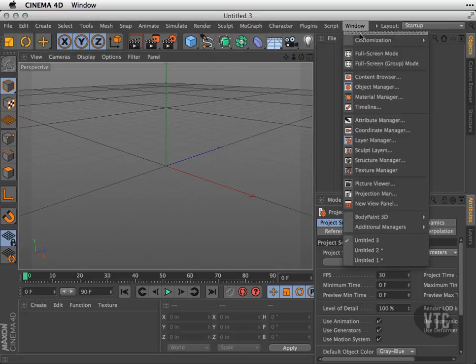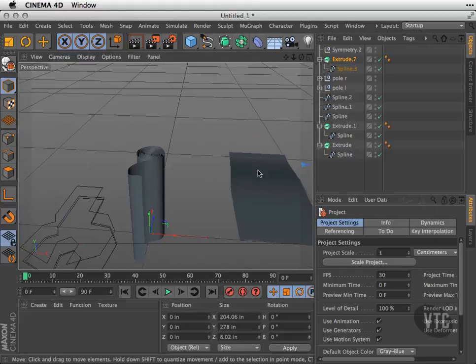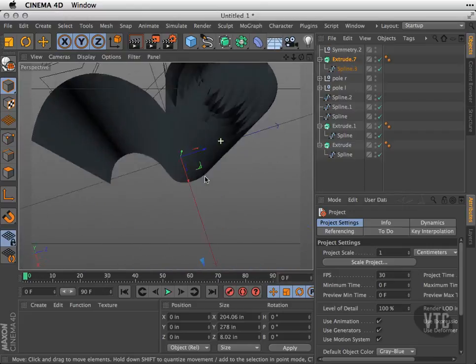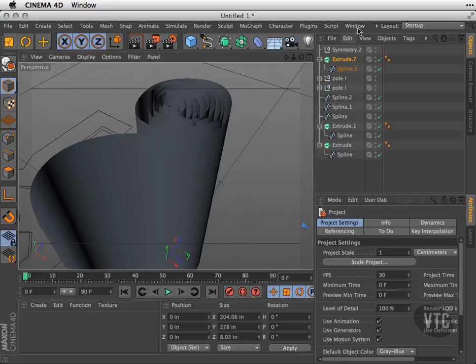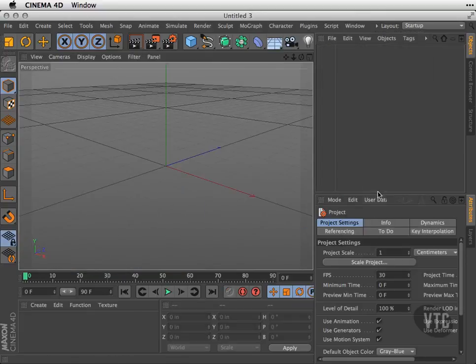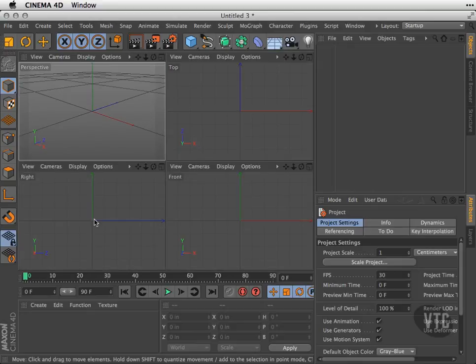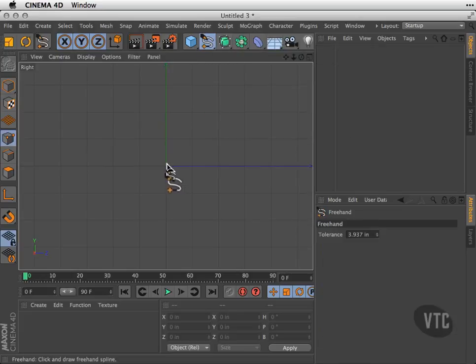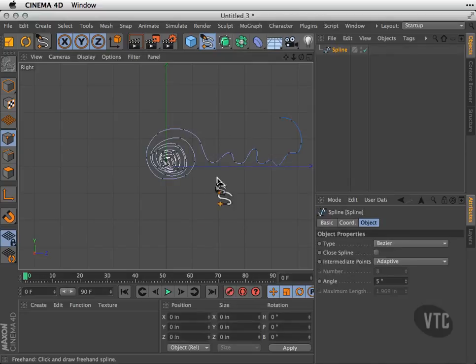So as you saw in the earlier example, I had over here something like maybe a paper towel roll. It could also be maybe a roll of wrapping paper. So let's go ahead and create that real fast. So I'm going to go back to my new document. I'm going to right click and create this, I think, in the right view. So let's make believe we're creating maybe a wrapping paper roll or maybe a carpet that's unfurling. So we're going to start with freehand, and I'm going to literally just draw like this to create the carpet like that. Just a freehand spline. And I'm not going to modify it or anything.